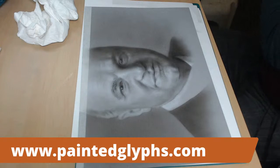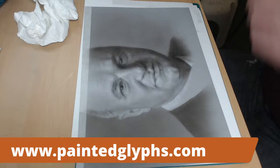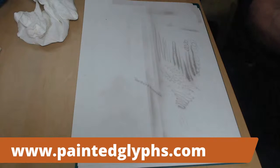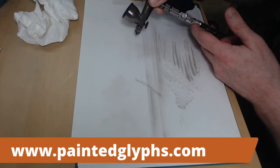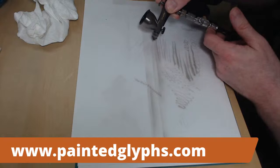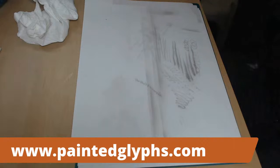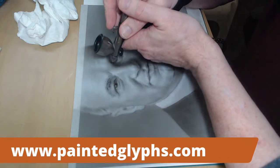I'm going to go way away from the painting because I don't want it to splash on there. And of course, remember whenever you have introduced a new airbrush or you put more ink or paint in there, you want to make sure that your painting is far away. Okay, so we have nice and light, and let me just raise the air pressure a little bit. Okay, so we're good, and let's go ahead and work on some of the subtleties, especially in that forehead there. So let's see.